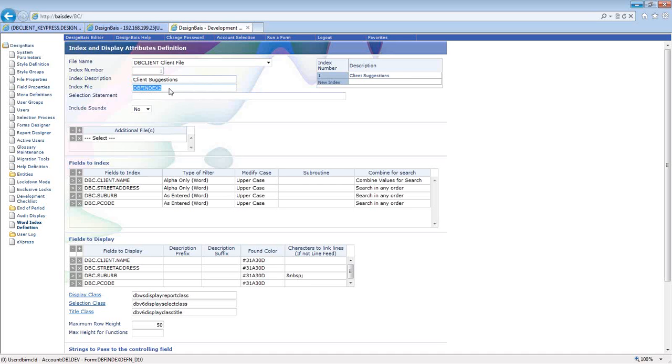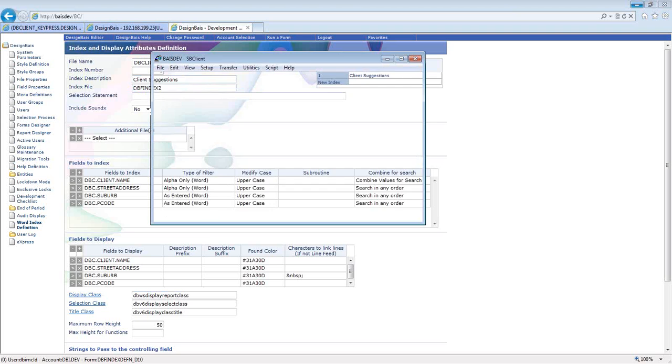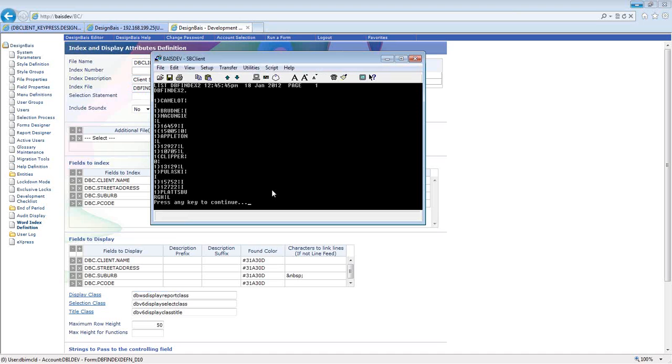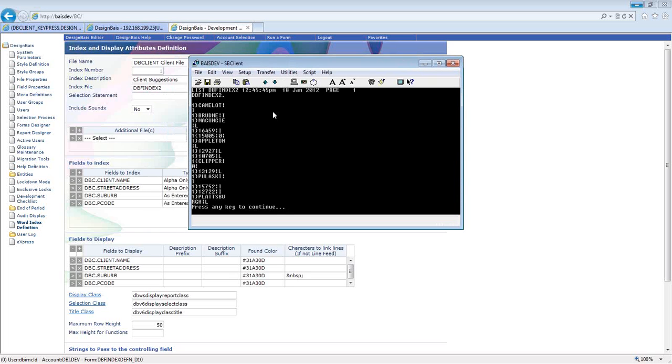Now the index file is dbfindex2 in this instance. That is the name of the file that the index values for the client file will be written to. So this is just an ordinary pick file with the various words and values that are extracted from the client file. The one at the front is the index number. You can see there's an index number 1 there, and there's an index number in the file.